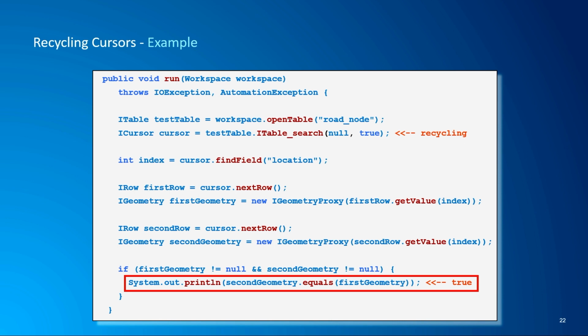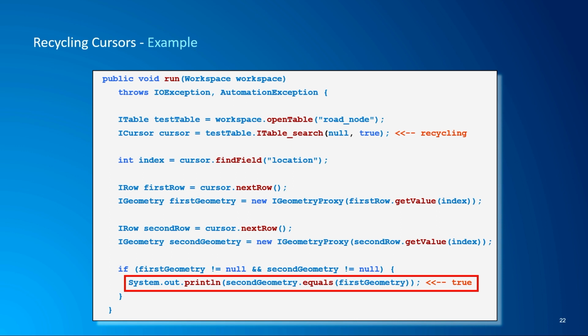So we have a first geometry reference and a second geometry reference. And these two geometry references will point to the same structure, the same piece of memory, because you are working with a recycling search cursor. Although you've called next row twice, they will reference the same piece of geometry. And actually, they will reference the piece of geometry that was returned the second time you called next row. The original would be overwritten.